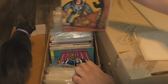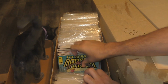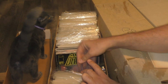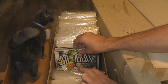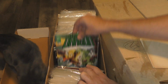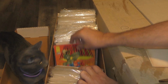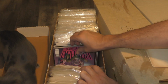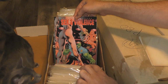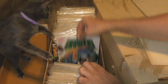These are doubled up, a lot of them. Yeah, a bunch of them are doubles. Image and Valiant took away a lot of talent from Marvel and DC, and some of the stuff they put out was all right, some wasn't. But yeah, mostly it's overproduction. Like you talk about the death of Superman was a big event, but when Kitty, look out, will you?